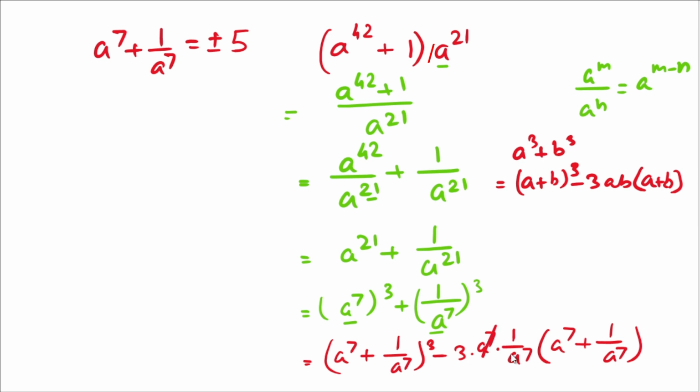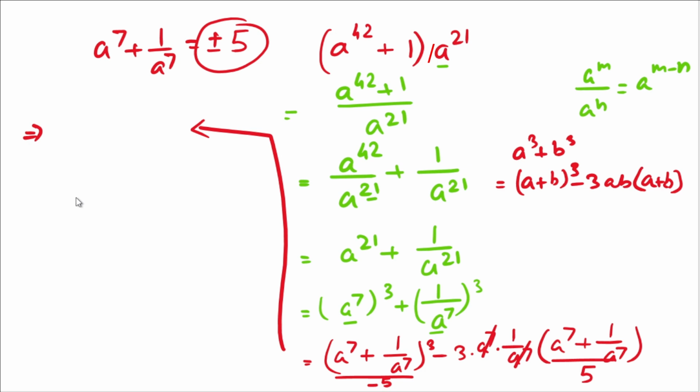It is a raised to the power 7 and a raised to the power 7 will be cancelled, and the value of this term we have calculated is plus minus 5. So we'll take plus 5 here, so it is 5. The value of this term is 5 and it is again 5. So we'll write it here now. So according to this we will write it here. So it is 5 cube.